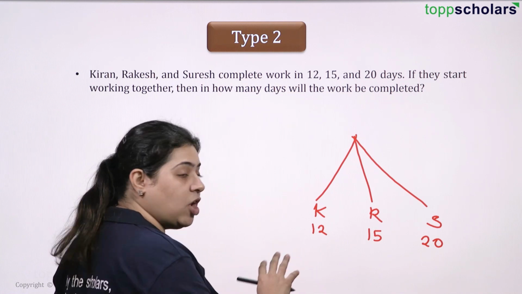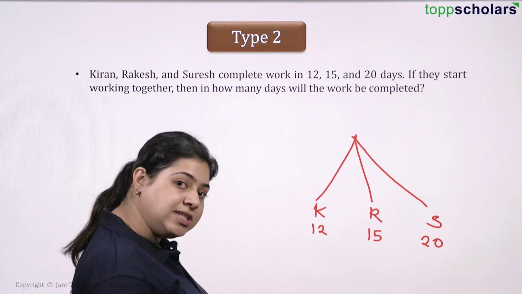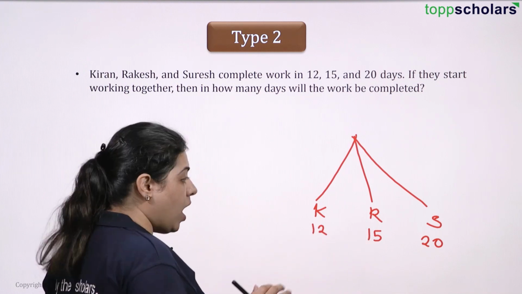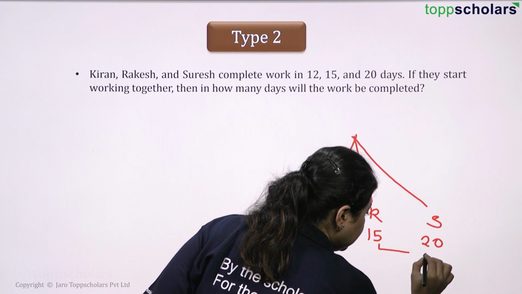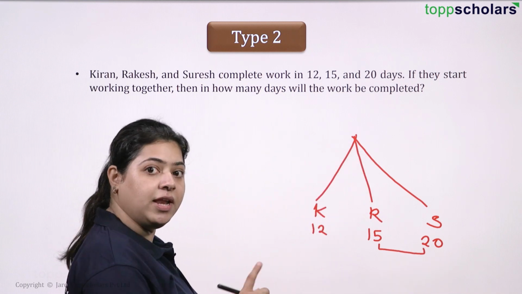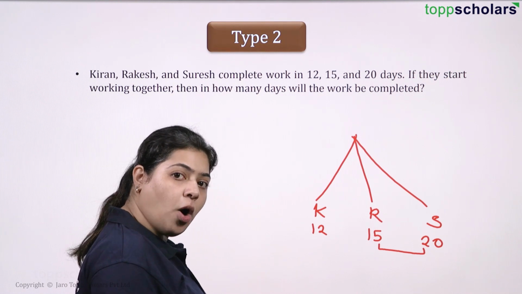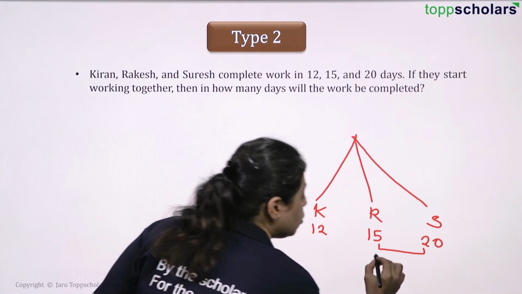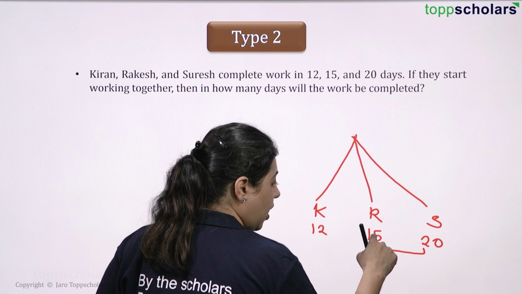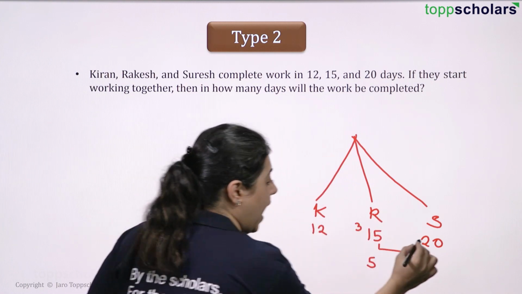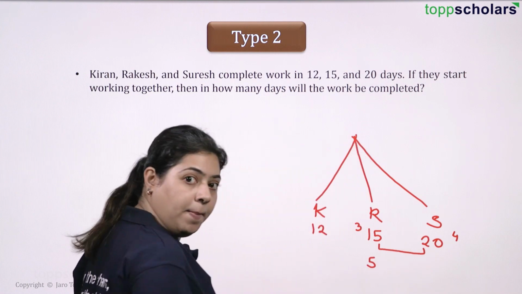So, in order to calculate the LCM, we will first take out the HCF and then the uncommon ones will be taken out. Now, what do I mean by saying is, see, if we see 15 and 20, both are divisible by 5. So, 5 is one of the common factors we understand, correct? So, we write down 5 here. Here, 3 will be remaining, 5 3s is 15 and here 5 4s is 20, correct?